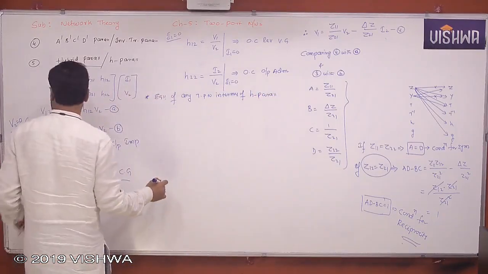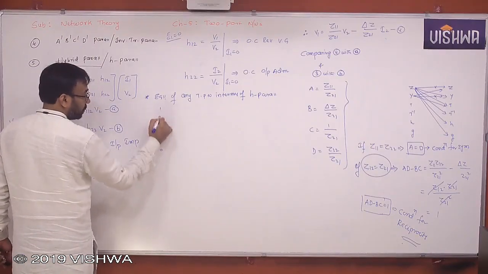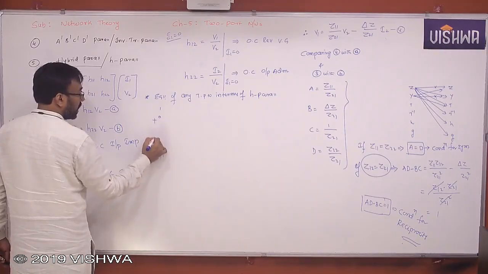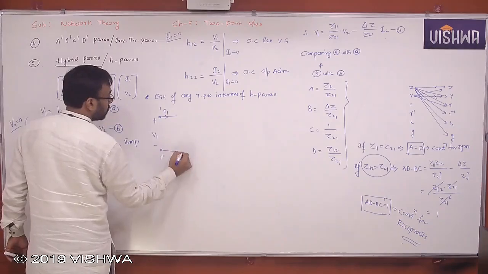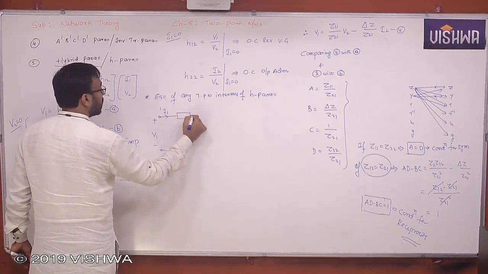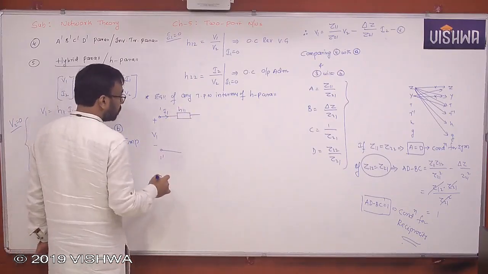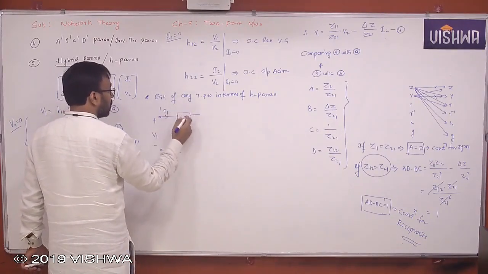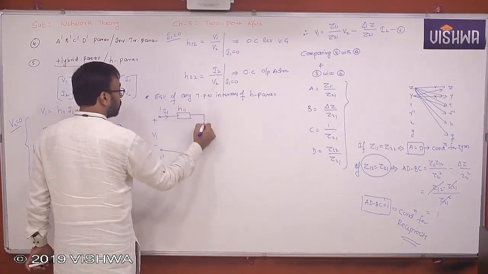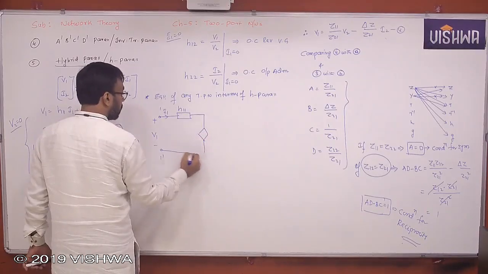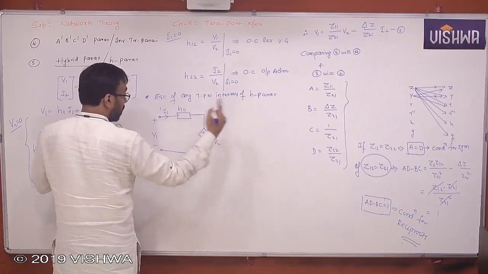Okay, so what is this suggesting here? V1 is equal to H11 I1. So this is 1 dash. This is plus minus V1. This is I1. So I get now H11. Or else I take Z1, H11 here. Now I have a voltage source here, plus minus H12 V2. V2 is a variable on the other port.